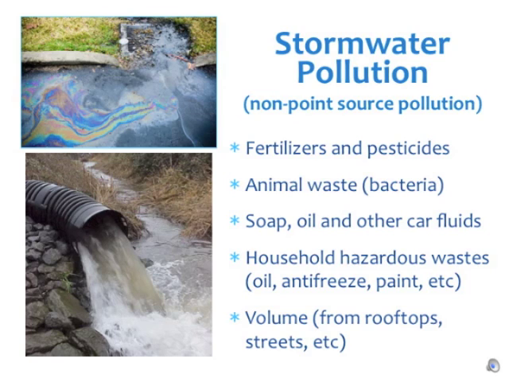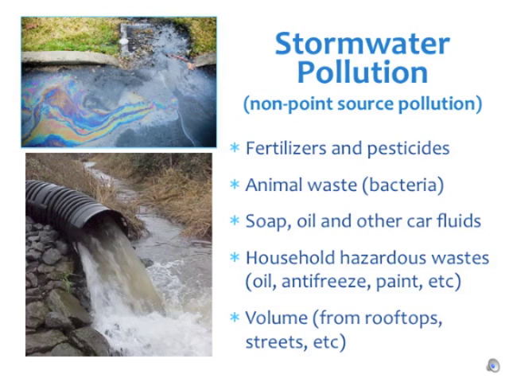Another major pollution source that we find in our rivers and streams comes from household hazardous waste. What I mean by that is when you're done with a chemical that you don't want anymore, for example, oil or antifreeze or paint, a lot of people will pour those things down the storm drains because they're done with them and they think the storm drains go to either a treatment plant to get cleaned or go to a garbage can or something. They aren't aware, as we are now, that those drains go directly to local streams. So only water should ever go down the drain, which includes things like hail and snow and ice, but only water should ever go down that drain.